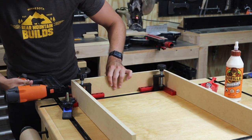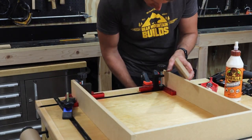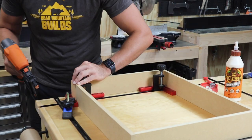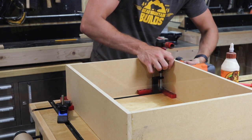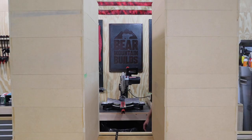This fixture really did make this part go fast, and if you ever find yourself making 16 drawers at once, you should get yourself a set of these clamps. All 16 are done. Now we're moving on to the bottom — I'm going to be cutting that out of quarter-inch standard plywood.